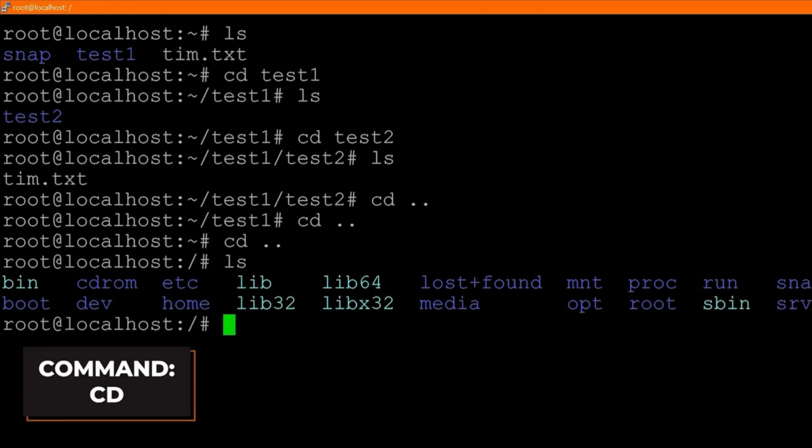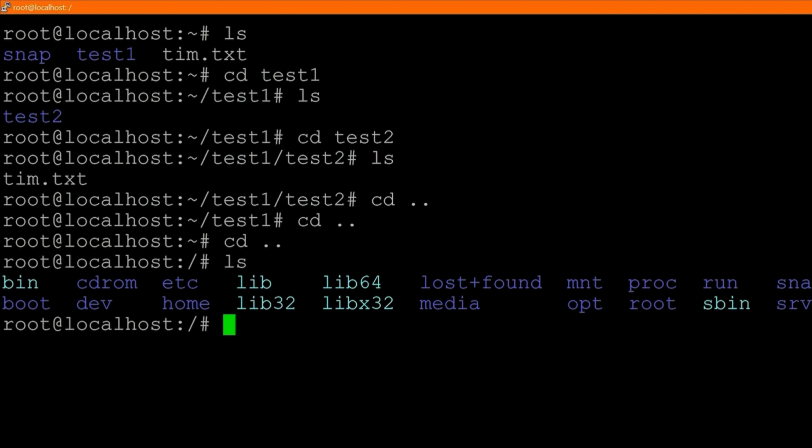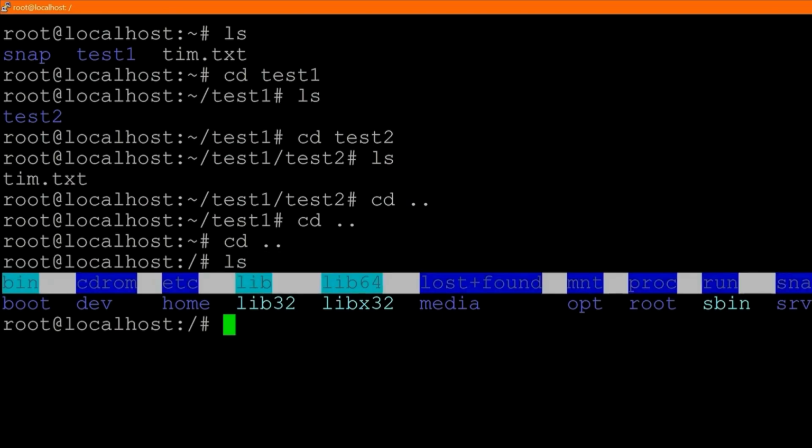So we actually have all of the directories that are contained on this Linux machine. Now, again, slash is just the main upper level file system directory. Everything is stored inside of this directory. There might be a few exceptions to that, but that's getting outside of the scope of this tutorial. Anyways, you can see there's a bunch of folders here.